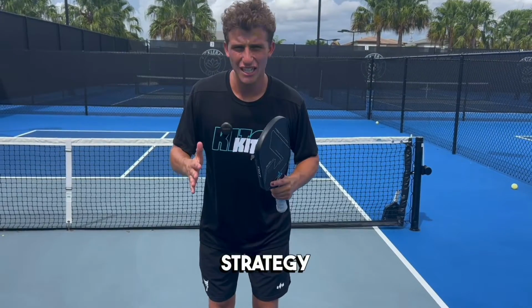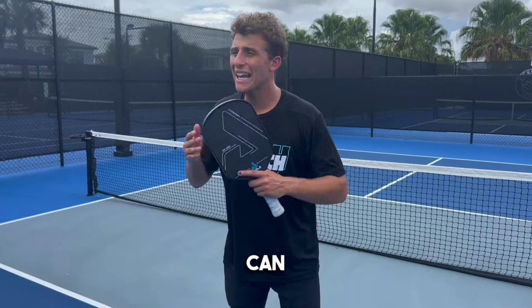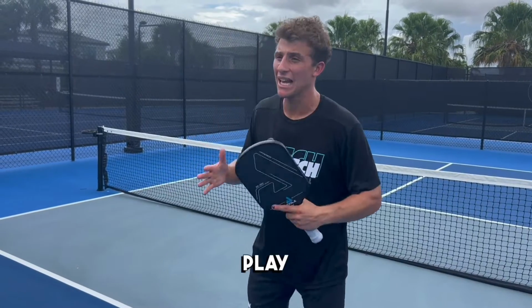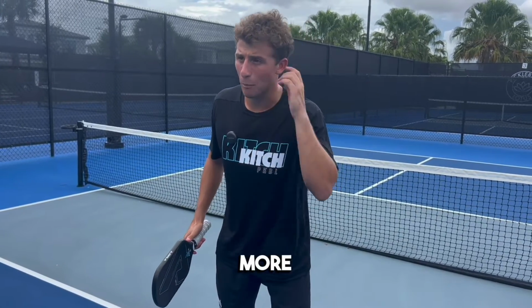The best strategy, instead of playing to win, is to play not to lose. If you can consistently make the right decision on the court and you can just keep on putting the ball back over in play, I can almost assure you, even up to the 5.0 level, your opponents will try to do something fancy after a while. You just need to be more patient than them.